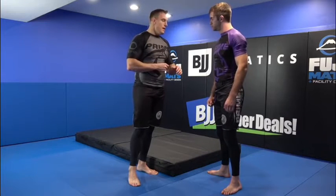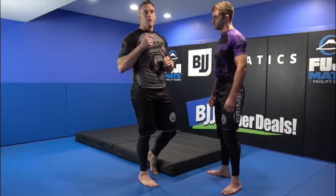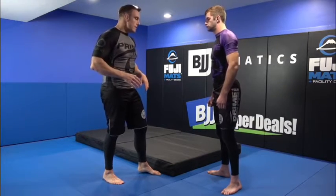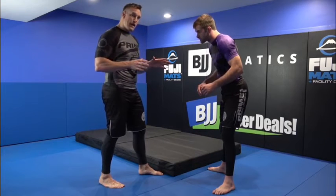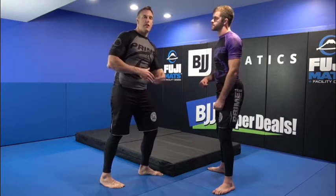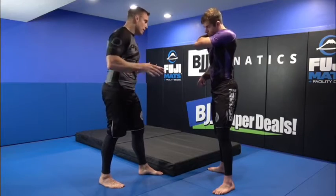In wrestling, you could let go on this throw and get your points, but in jiu-jitsu you've got to maintain control, so just be cautious of the differences. This is a quick throw, and what you've got to watch out for is somebody reacting and hooking your legs before you can actually get the throw. So that's why it's got to be kind of an instant reaction.